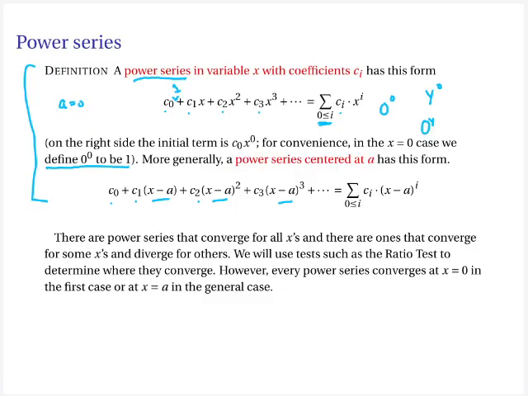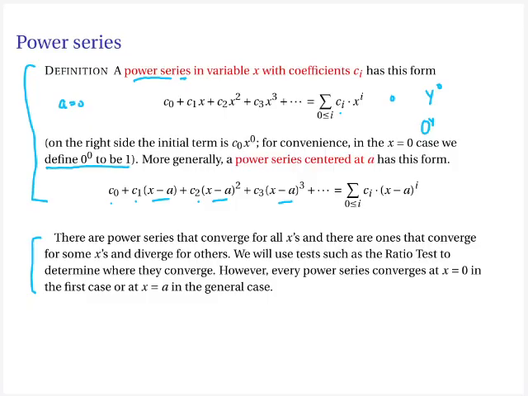So there will be power series that converge for all x's, power series that converge for some x's and diverge for others. And we'll use tests like the kind of ones we developed, most in particular the ratio test, to determine where they converge. However, important to note that power series always converges at its center point.